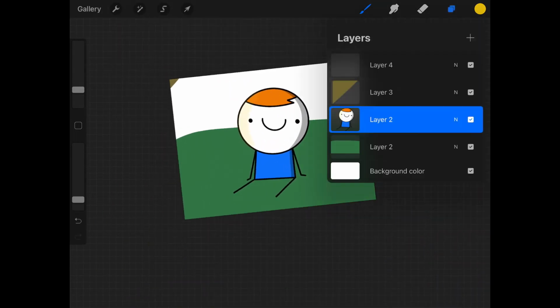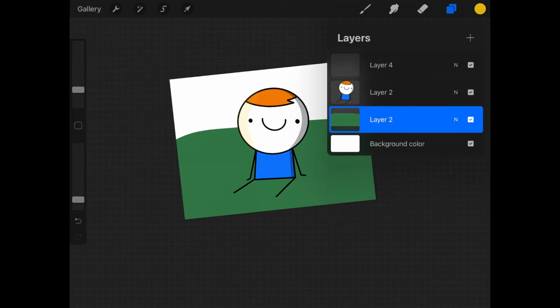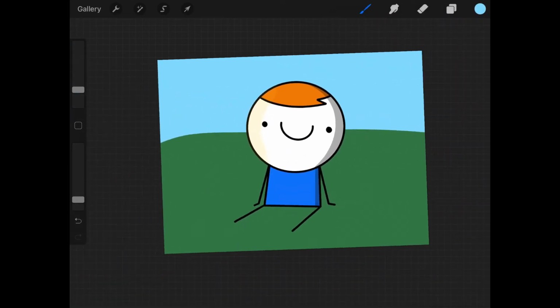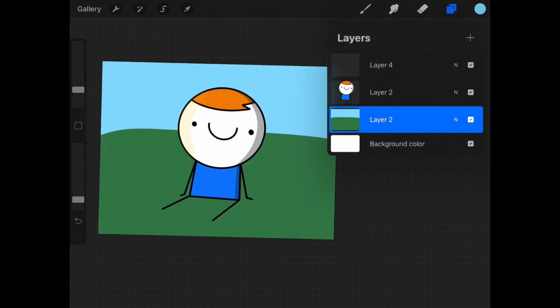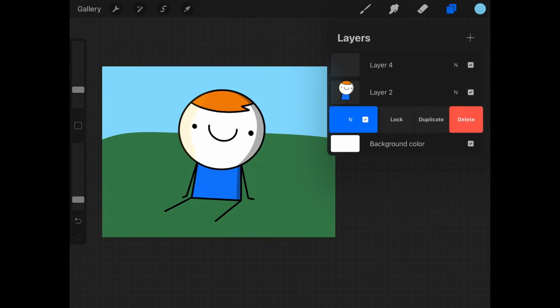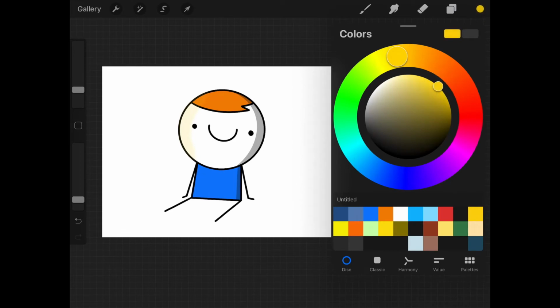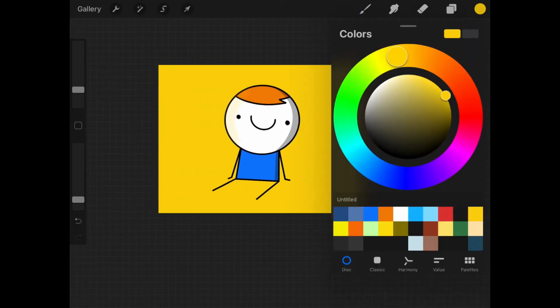So in my opinion, that doesn't look great. But now we can just get rid of this thing that we put over here, and we can add in a background. Now, you don't have to use backgrounds that often. But if you do, you don't have to always have a drawn background. What we could do instead is we could do this. There's multiple ways to make a good background. You can get a color close to this. Like close to yellow is orange. So let's do a lighter orange.